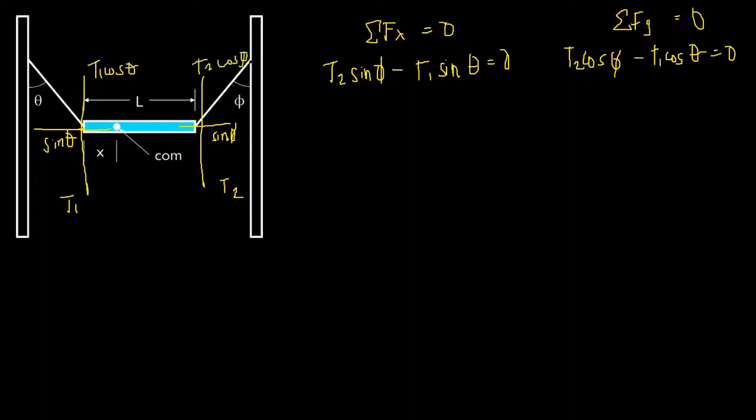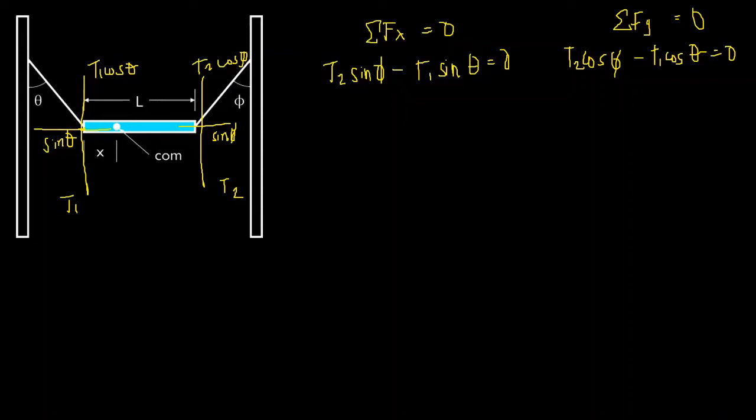So makikita natin yung kapag kasi halimbawa pinutol natin yung cable from either side, for example, pinutol natin yung part na to, yung right side, makikita natin that the bar will rotate counterclockwise. So kapag nagro-rotate ng counterclockwise, if you recall our angular sign conventions, so kapag counterclockwise, we assign it with a positive value.